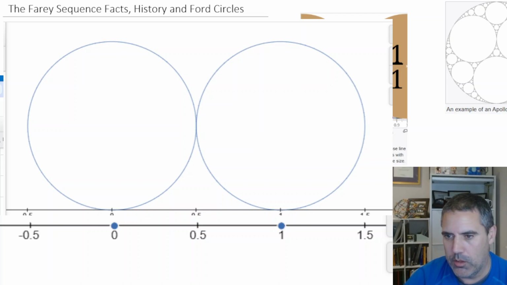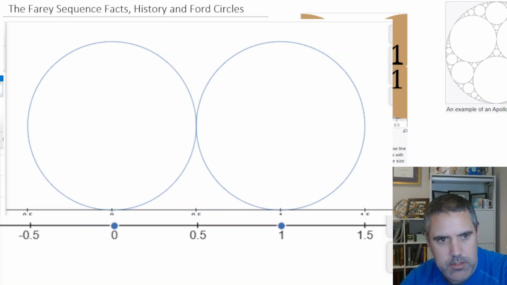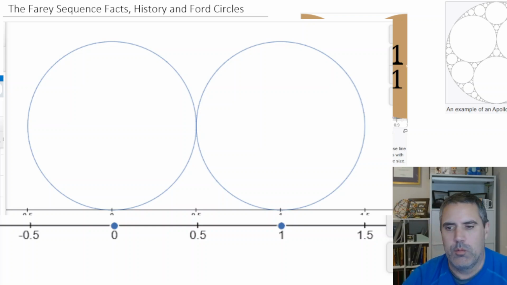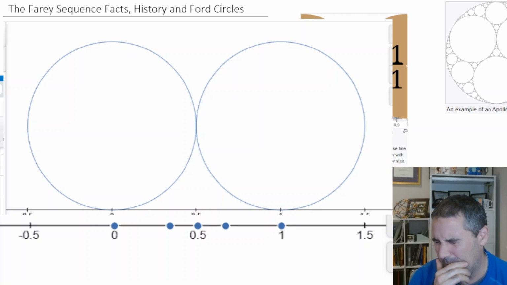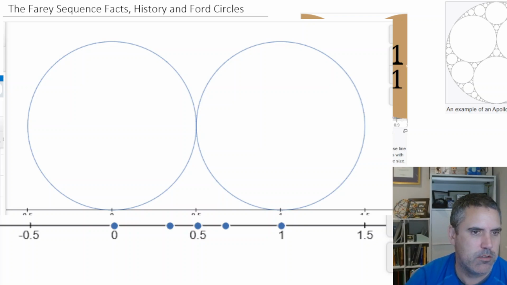So what I'm going to do is down below, I'm going to get it running here so that you can see. Maybe I'll do this, which I've already shown you, the first few fractions. So currently I have 0 and 1. Now let's put in the halves, and let's put in the thirds. That's a little bit faster than before. I paused it now. Above, I'm going to draw a circle. Now the radius of that circle is related to the denominator and fraction. If you want to know more, you can look up Ford circles. But I'm going to send this going.